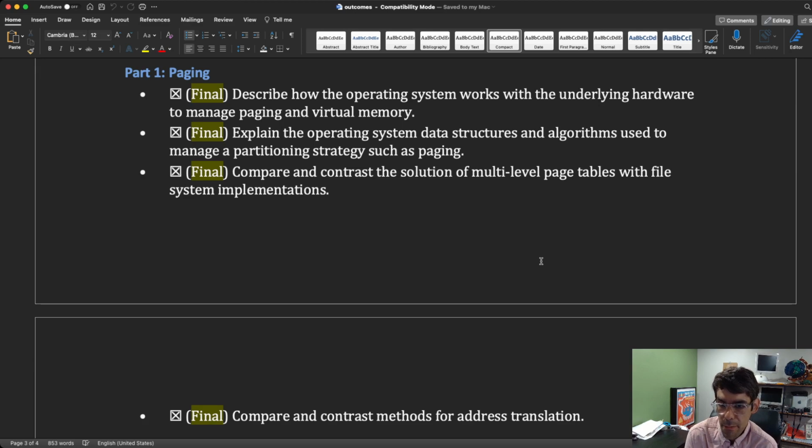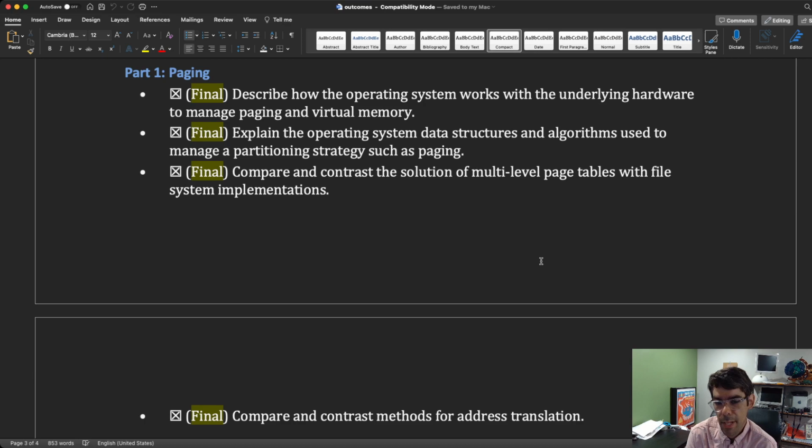The operating system has responsibilities for each of those three different approaches to virtual memory: paging, segmentation, base and bounds. It has to keep track of different things in the process control block. And then it has to set values in hardware when context switches happen. So it has to set the base and bounds register, or it has to set segment registers, or it has to set the page table base register.